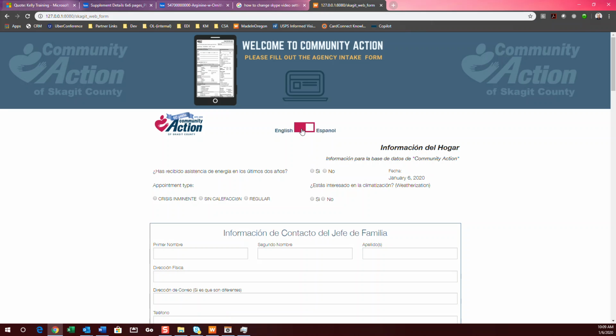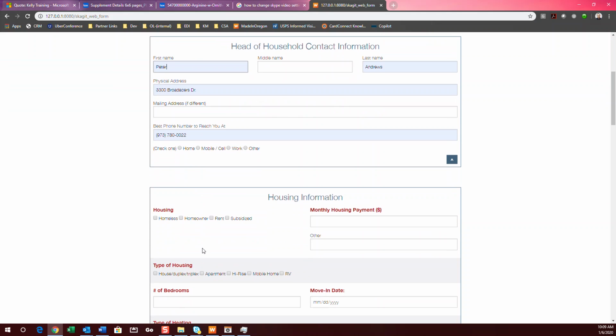As opposed to something like Google Translate, this is specifically dictated by the client. The client chose exactly what they wanted their verbiage to be. I'll go through here, make some selections, go ahead and choose some of these.